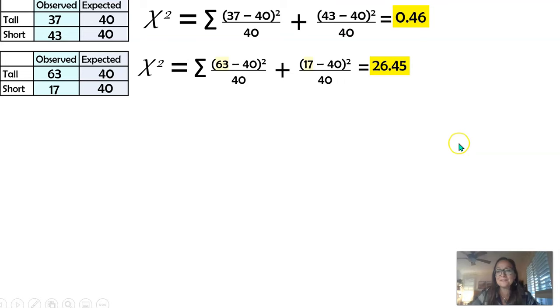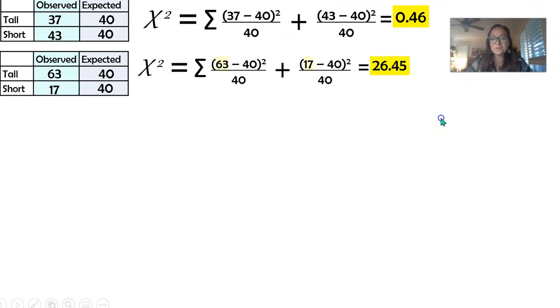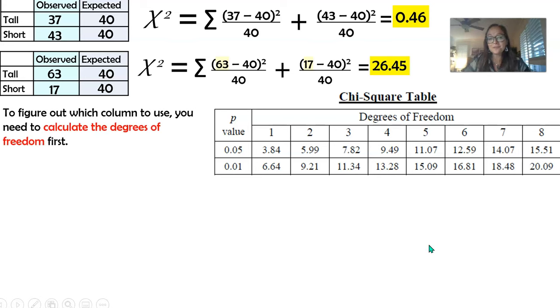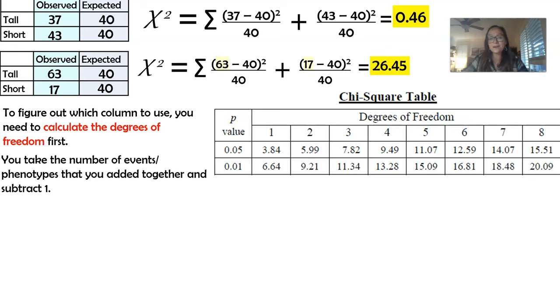So now, if you've been daydreaming while watching this video, this is the time to focus. I'm going to introduce a lot of vocabulary on this slide. We have this table called a chi-squared table, and there are some things in the table: we see degrees of freedom, and we see p-value, and a lot of numbers. The first thing we're going to do is calculate our degrees of freedom. In the chi-square calculations that we did, we had two phenotypes, the tall and the short. So we had two things we added together, and to calculate our degrees of freedom, it would be 2 minus 1. So for our problem here, our degrees of freedom is 1. It's always however many things you added together minus 1. So if I added 3 things, my degrees of freedom would be 2.